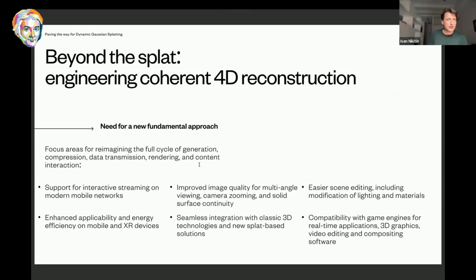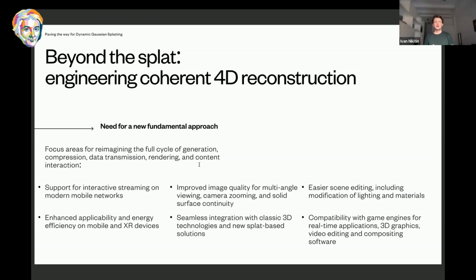We've been tackling some of these fundamental issues of dynamic Gaussian splatting since late last year, and came up with a novel approach that in some ways shifts our understanding of the representation of Gaussian splatting.